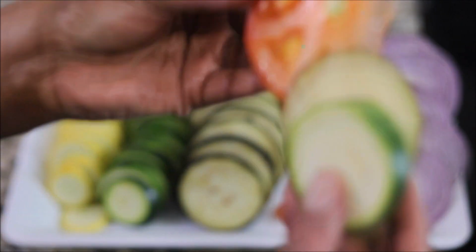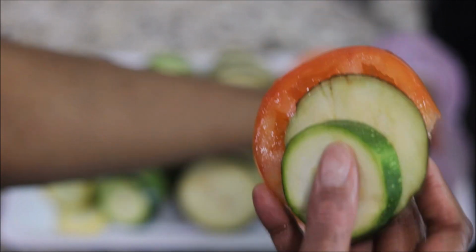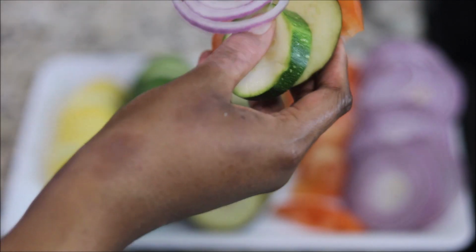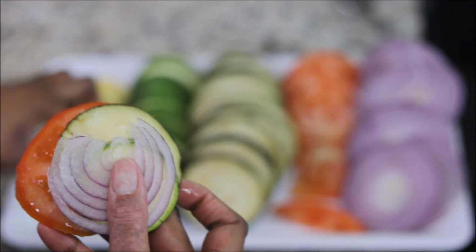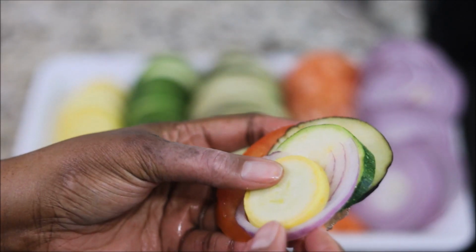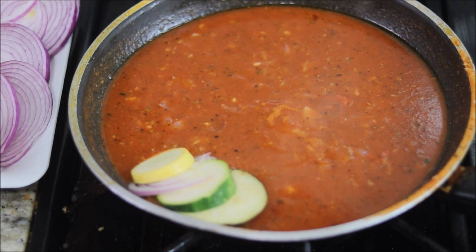I didn't slice my veggies too thin because I hate mushy veggies. I really do. So I cut mine a little thicker than what ratatouille calls for, because you're supposed to really julienne slices, but I didn't. And here's my red onions. You didn't have to add red onions to the mixture, but I did because traditionally ratatouille has the ringed onions.